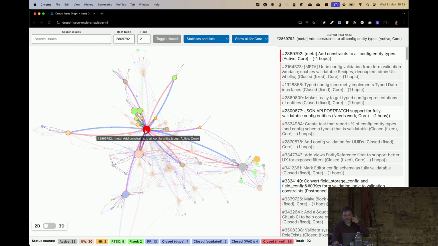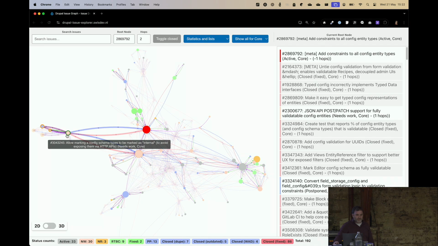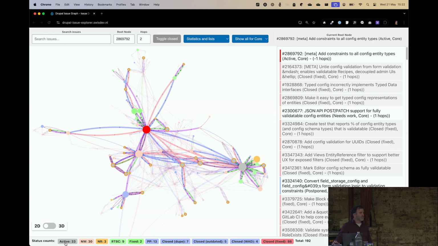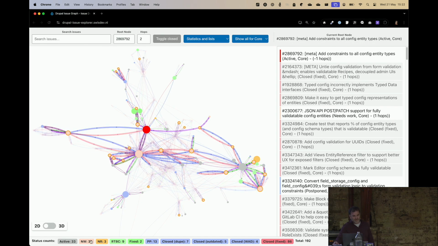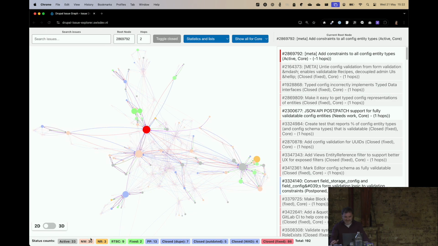So together with that, you also have, of course, your tooltips to make sure what am I looking at, but also stuff like status overview. So for all issues within 2 hops of this root node issue, there are 3 issues that actually need review to get things moving again. Or these are the 30 issues that need work to move on to the next state. Yeah, it's a lot of fun. It's chaos, but it's a lot of fun. And in total, it's about 200 issues.